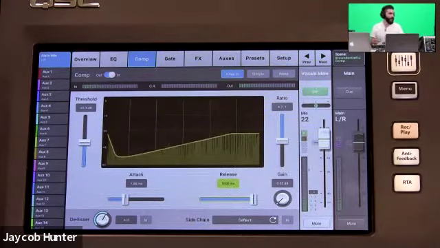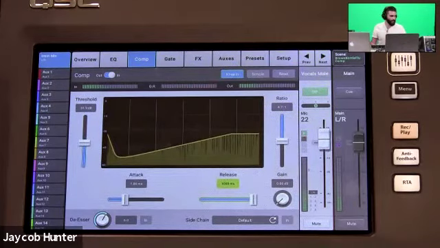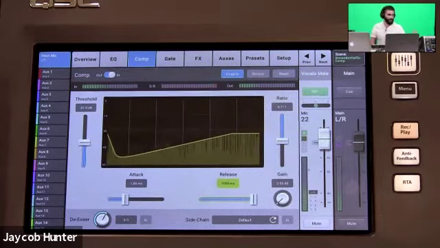If I go way too long, we're going to get a very similar effect to the attack actually being too long. The difference is, instead of not grabbing until way after he's started singing, it's not releasing fast enough.